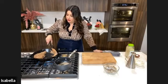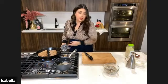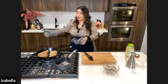We're moving on. Laura is asking Isabella, is there another way to check if the meat is at a desired temp other than with the thermometer? They want to know if there's a way to check if the meat is at a desired temperature or do they have to use a thermometer? I'm going to place this in the oven now, so I'm going to answer that question because if not, they'll overcook.